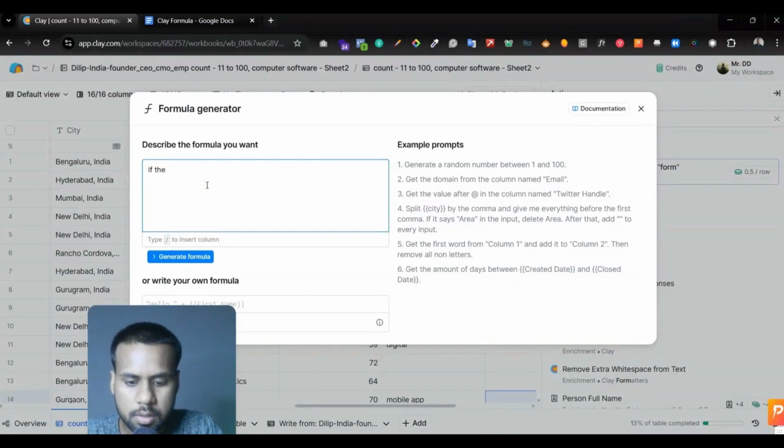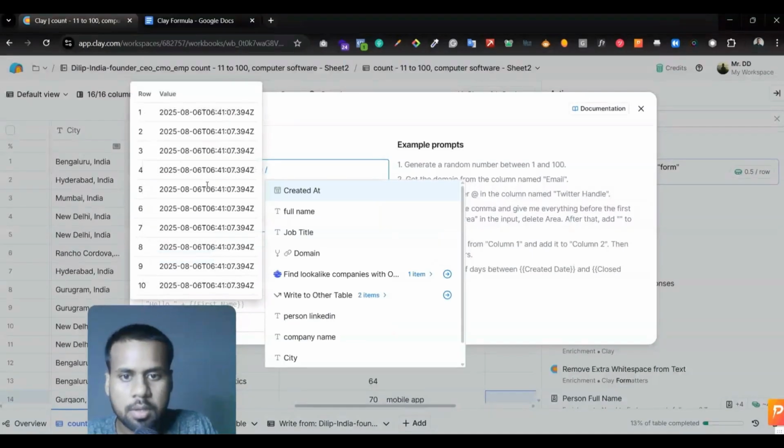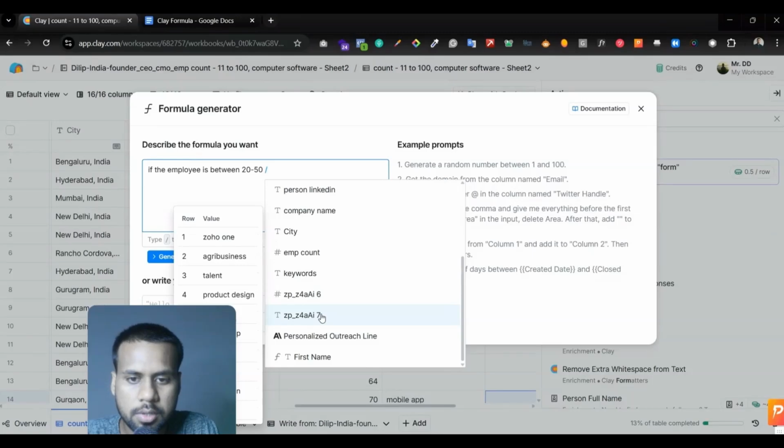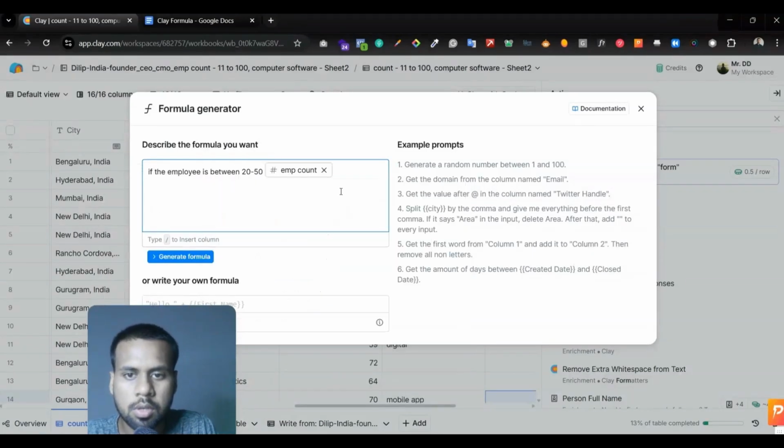If the employee count is between 20 to 50, I just want to tag the employee count column, and say it is an ideal fit.